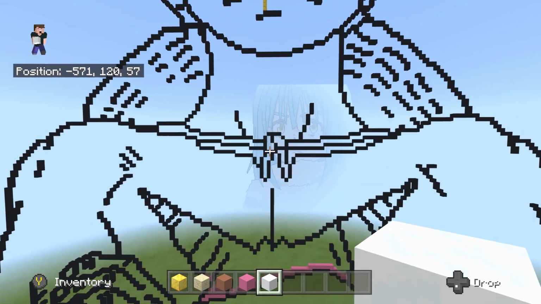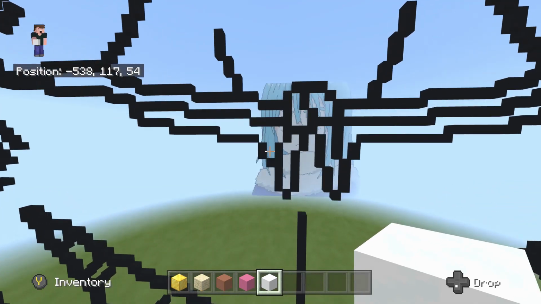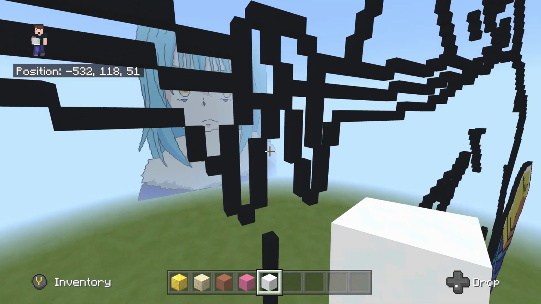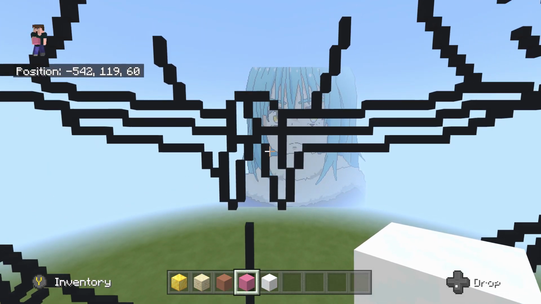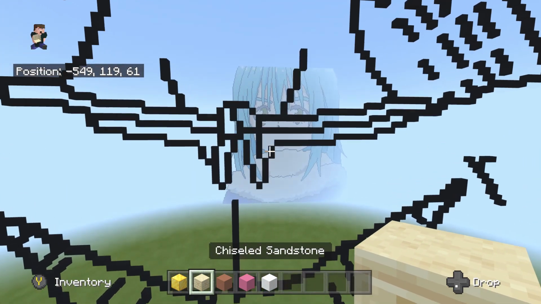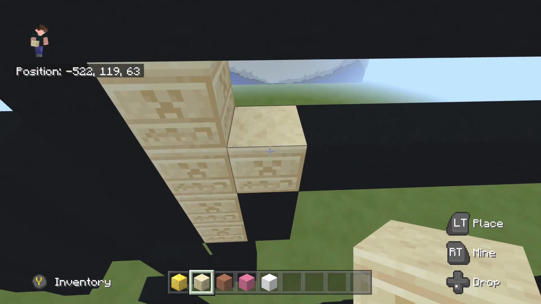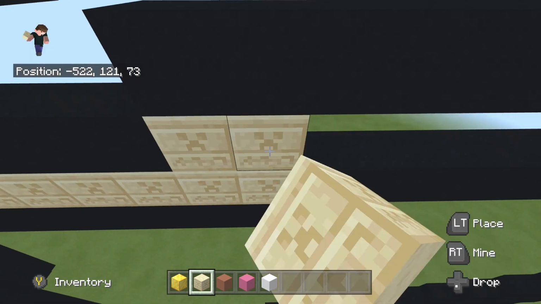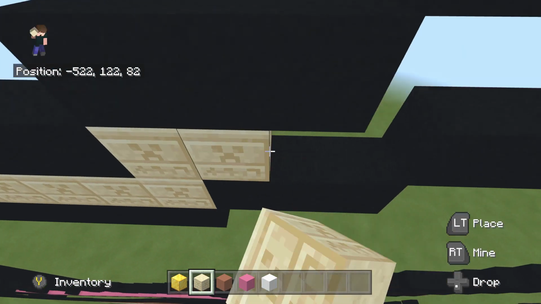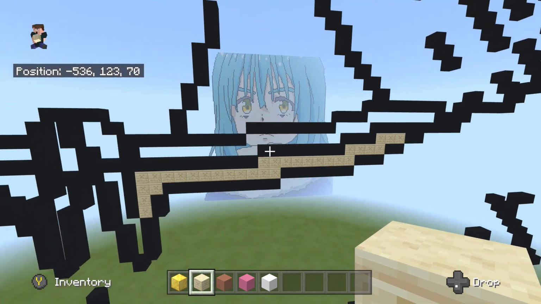But you've got to be careful because one of these areas is actually part of the collarbone. This small little section here is part of the collarbone. And this small section here is also part of the collarbone. So I would probably fill these in first with our chiseled sandstone. So again, this bottom section here is just chiseled sandstone. I'm going to fill all of this in, just like so. And there we go. There's that little part done.